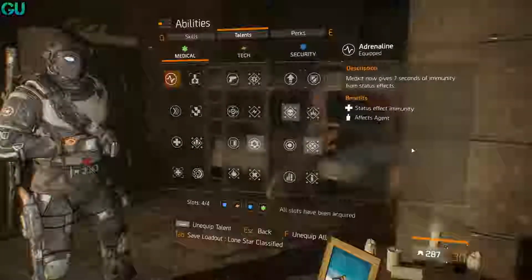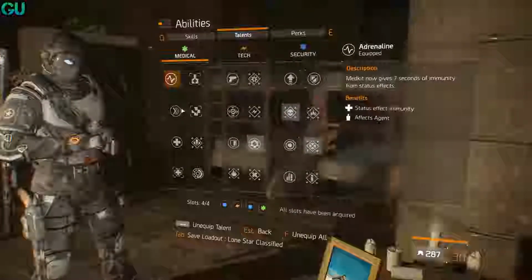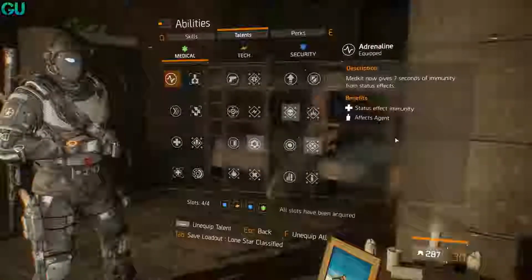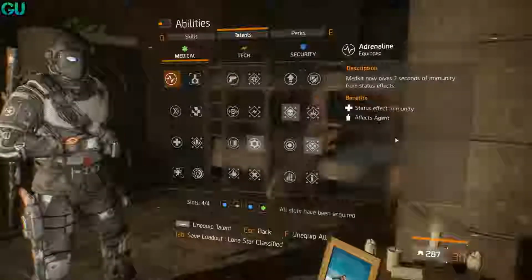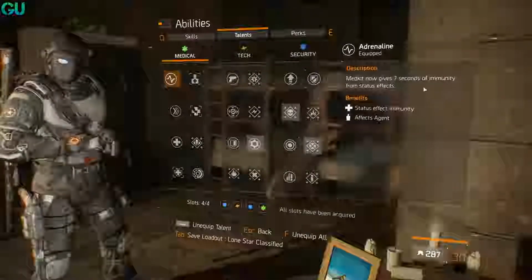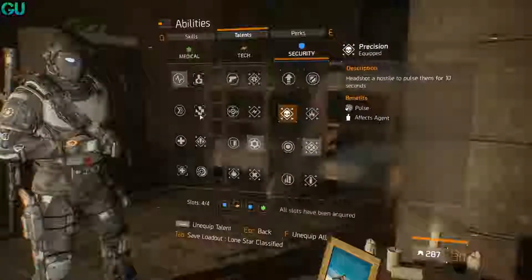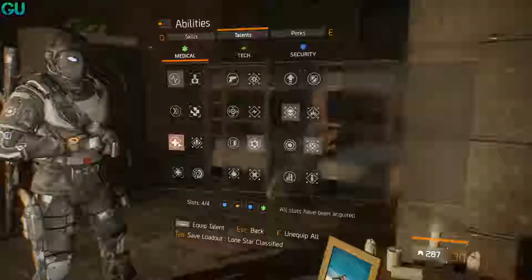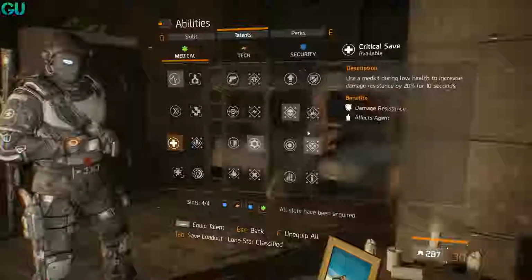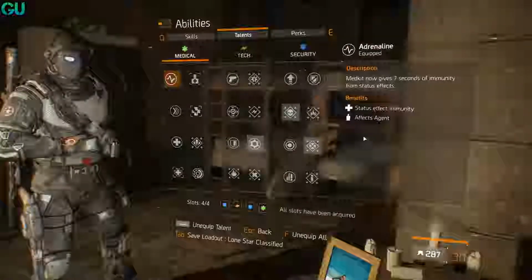Medical tree. Medkits now give 7 seconds of immunity from status effects. This one I feel for this build is very needed, and this has saved my life multiple times, especially during the contamination wave. If you pop this medkit, you're not only getting the heal from the medkit, but you're also not going to be getting burned from the contamination because of your immunity. So if you did want to swap out precision for something else, I would maybe try and stick to the medical tree. Critical save is always nice. Use a medkit during low health to increase damage resistance by 20%. So any kind of damage resistance or immunities as a solo player is always best. So that's what I would recommend.